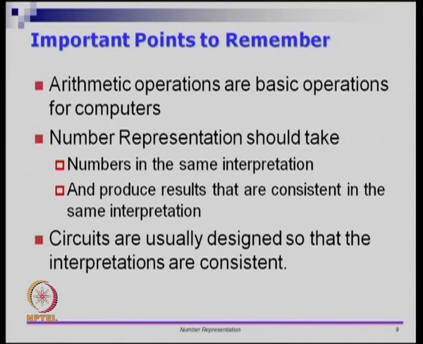There is something else that you should remember. Arithmetic operations are basic for computers, and the number representation should be able to take two numbers in the same representation and produce results that are consistent in the same representation. If I have a circuit that is supposed to be adding numbers, you cannot ask for an adder which will take one signed number and another unsigned number and add them. It does not make sense. Typically, you take two numbers which are interpreted in the same form, and the result, when interpreted in the same form, should be consistent. That is how we will design circuits.